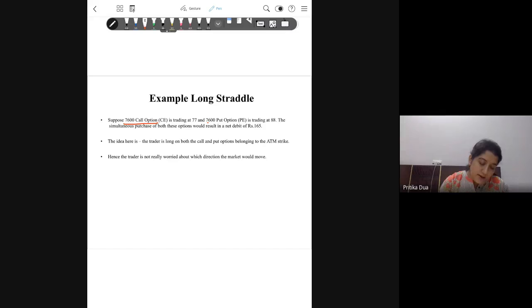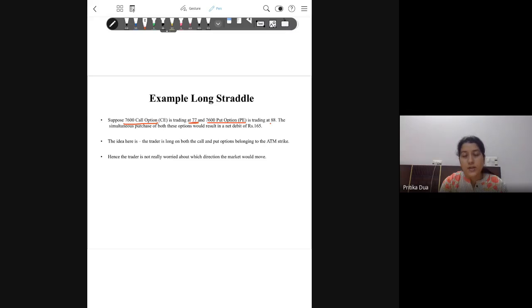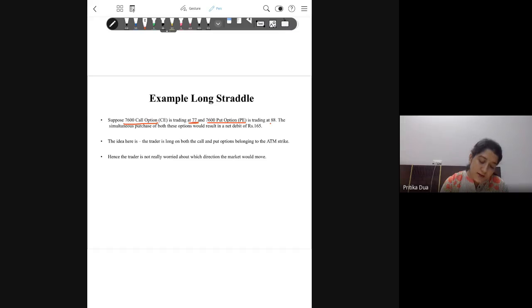For call option you are paying a premium of 77, while for the put option you are paying a premium of 88. So if you want shares, assuming right now we don't have shares, and the price increases in the market, you can purchase them at 7600, and if you are seeing a drop in the price of the share, you can still sell it at 7600 irrespective of the spot rate in the market. Adding both premiums, you have paid a total amount of rupees 165 on this long straddle strategy.